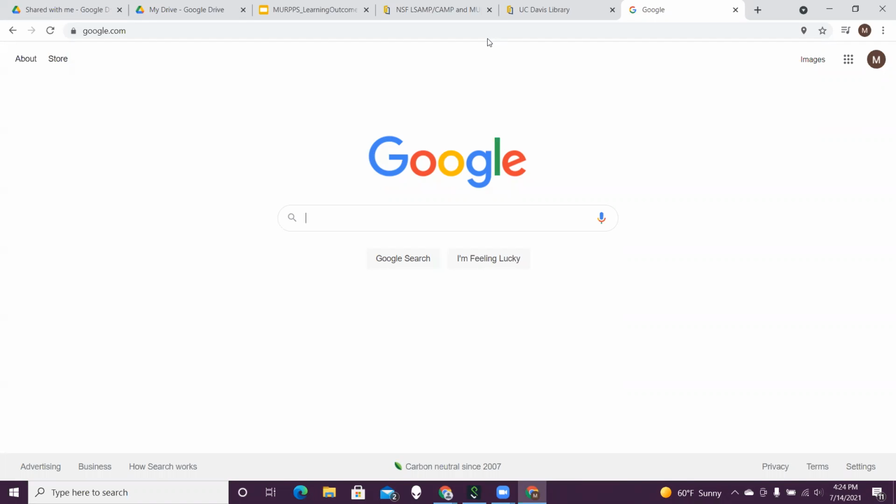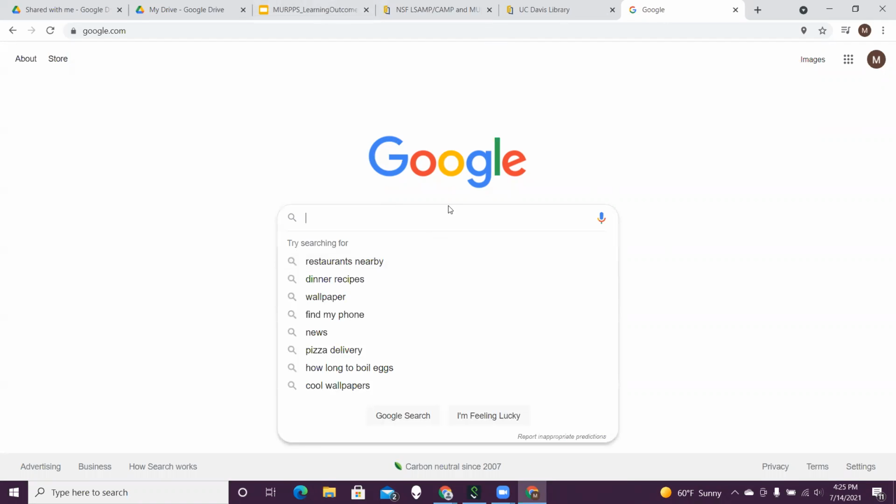Yeah, I get it. So now I want to show you, when you go to Google, I want you to be smart about it. How many of you are familiar with Google Scholar? If you would pop yes in the chat for me. Okay, that's good to know. Perfect. How many of you have used Google's advanced search? So some say yes. Okay, perfect. So when you start in Google, this page here is useless. Don't just start here in Google.